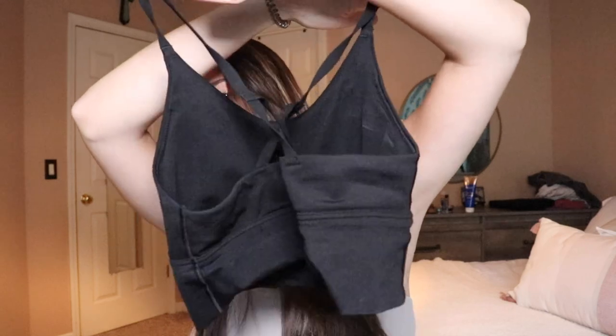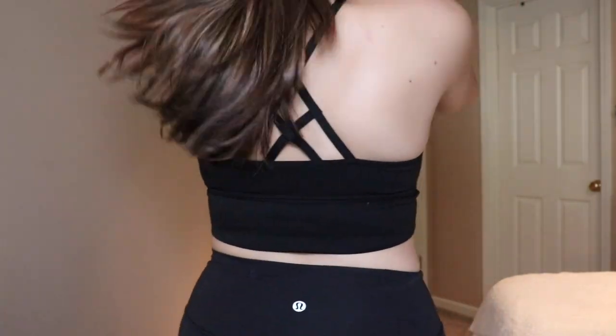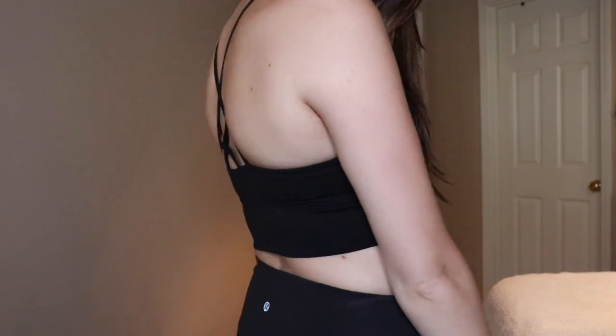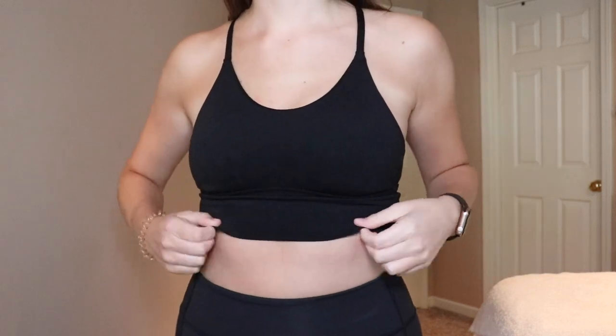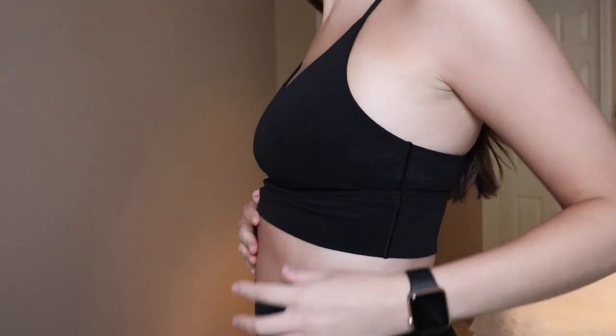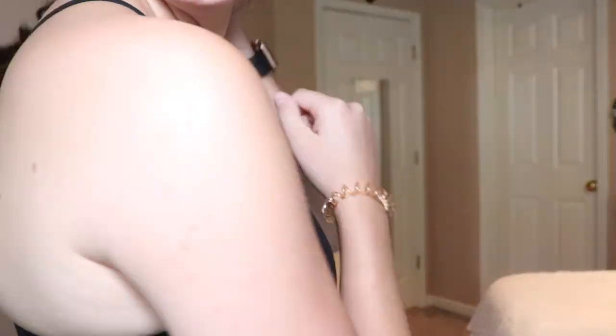The next thing I'm super excited about — I got this sports bra from Aerie. It's from their Aerie Offline collection. As you can see, it's a long-line sports bra, about the length of the shirt I'm wearing now. I love this bra. It is super comfortable. It does not cut in at all around my rib cage. I got a size small. I would say if I ordered this again, I would size down to an extra small just because that would give me more support in the chest area. Since I do have extra room in the rib cage area, I'd be safe sizing down. It's like the perfect tightness around my chest. It doesn't have adjustable straps, but it fits. I would say it fits true to size, but size down if you want extra support.